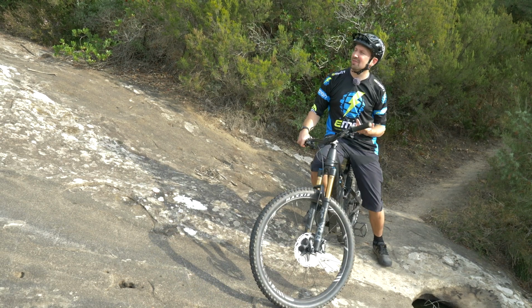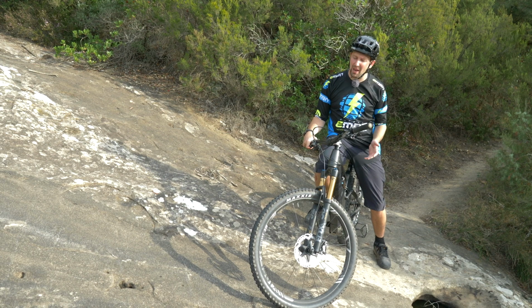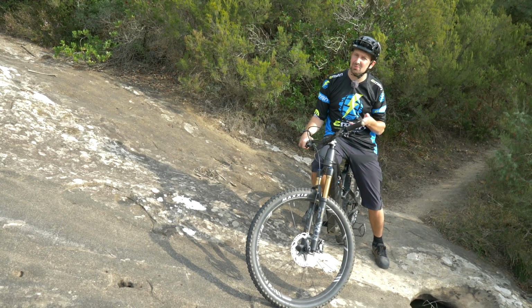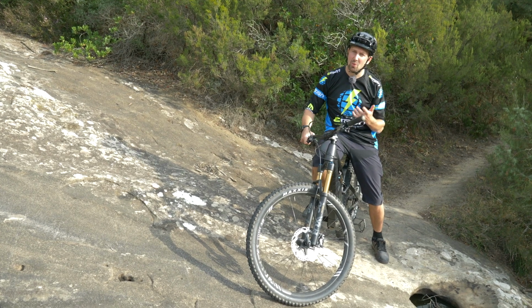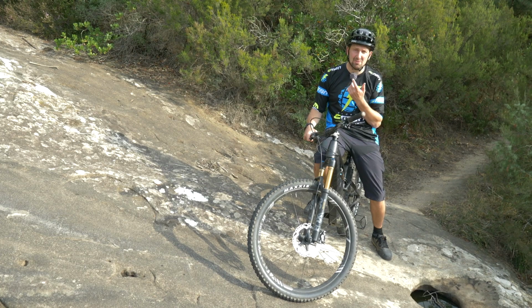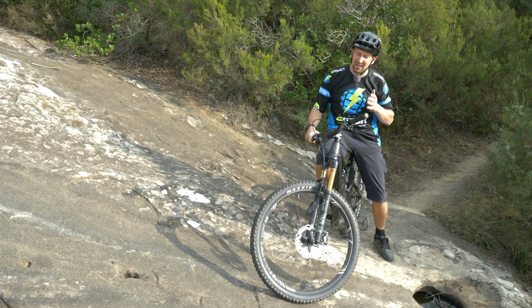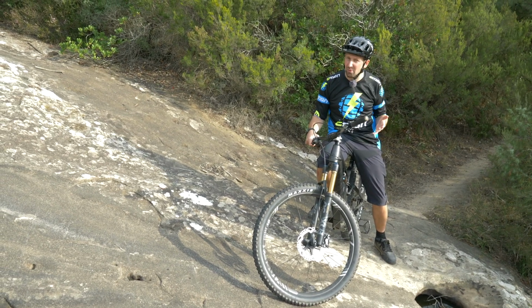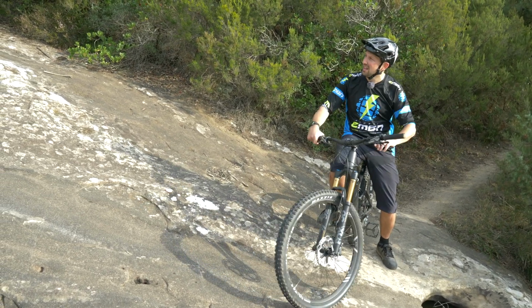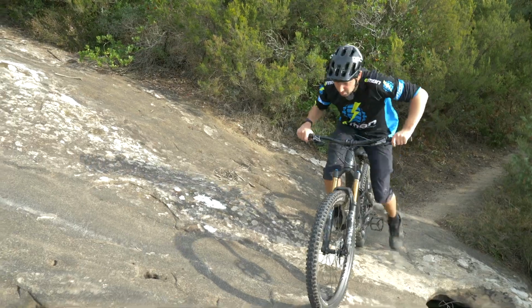Right, so first option for conquering those climbs is obviously just to pedal up. Now, a lot is actually possible in eco. If you're using the right gear, you'll be surprised what you can actually conquer with eco mode alone. But for big stuff like this slab, you're probably going to be wanting to engage boost mode, getting a load of grip and getting your weight position right. So you might want to drop your seat as well, things like that. It's all things to consider when it comes to conquering a climb. So let's get into this climb using boost mode.